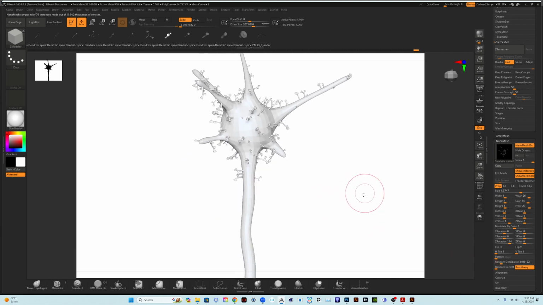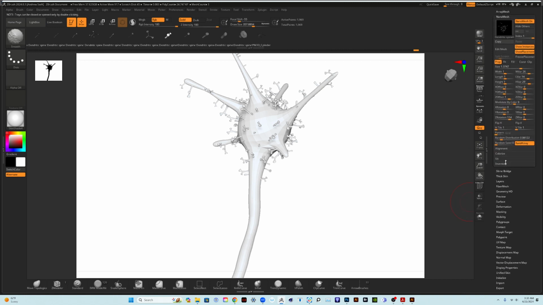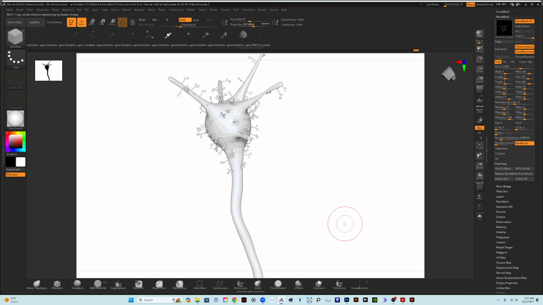And then when you have these all exactly as you want them, if you want to make them actual geometry, you go to an inventory and say, one to mesh. Okay? And I think that's probably enough for a single video.